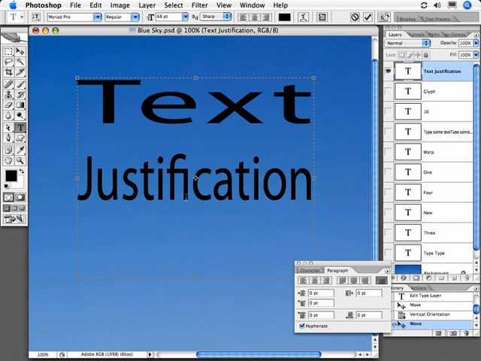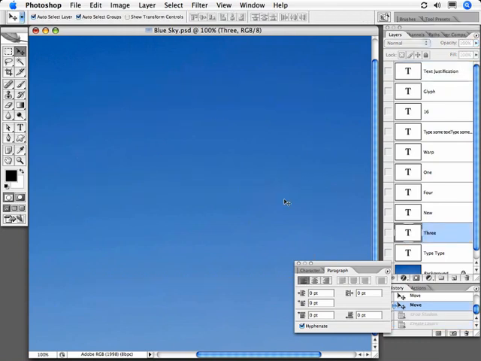It's changing each of these text lines so that it fits within the defined area. Of course, there's a carriage return after the word text, so that puts justification on its own line and it makes it fit within its own space. So there it was, text justification creativity when working with glyph adjustments. That was tip number 15.